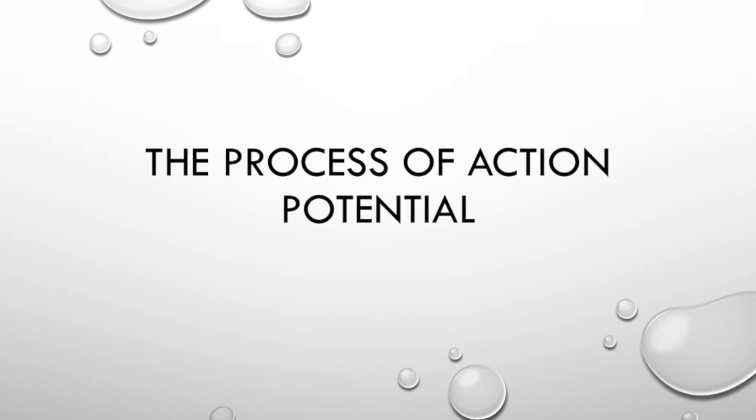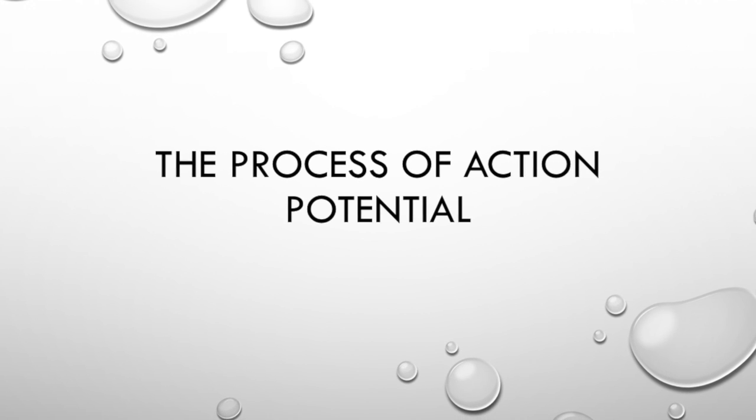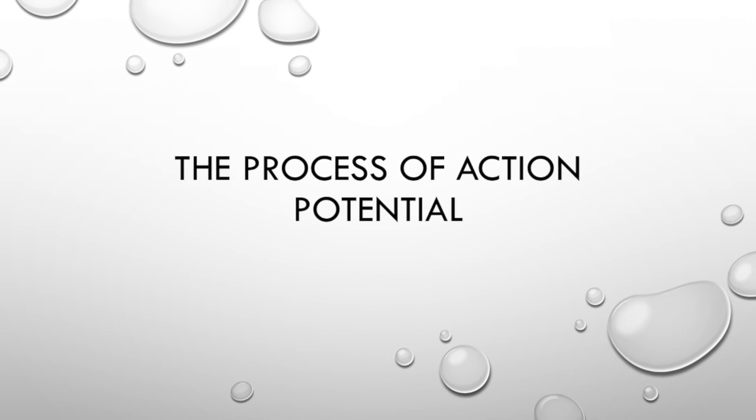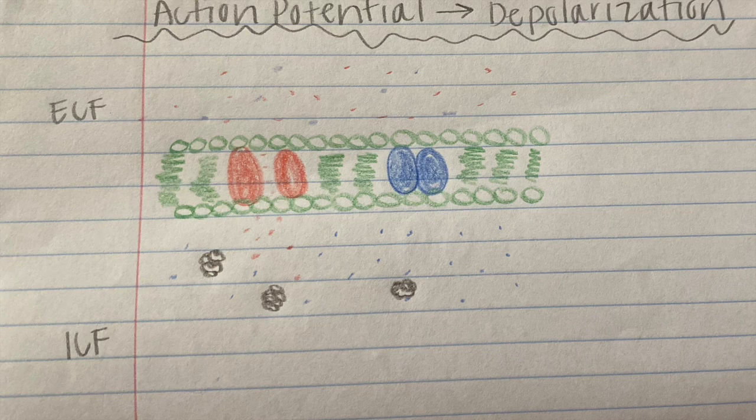To understand the process of action potential, we will consider the state of the gates, the corresponding movement of cations, the measured value of the membrane potential, and the state of the membrane. The local potential at the axon hillock is strong enough to cause a current that depolarizes the membrane to its threshold value, which is negative 55 millivolts. Then the sodium gates open and the sodium ions rapidly diffuse from the ECF to the ICF, causing the membrane potential to rapidly depolarize from negative 55 millivolts through 0 millivolts and eventually to positive 35 millivolts.